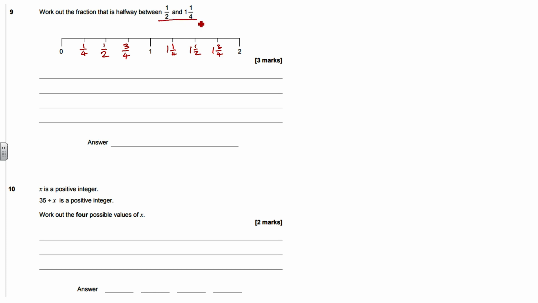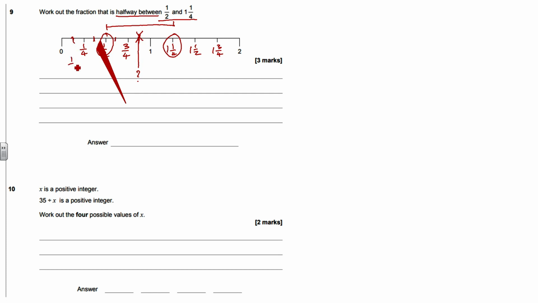Now the question asks me what is halfway between a half and a quarter. So 1 and 1/4 is there, and a half is there. We're looking at what's halfway between. So we've got 3 gaps, so that's 1 1/2 gaps. The number I need to identify is that one. So the question is, what is that number? Well, in order to do that, I need to go between the fractions again. So I need to split the whole instead of into fourths, quarters, I need to split it into half of a quarter, which is 8 pieces.